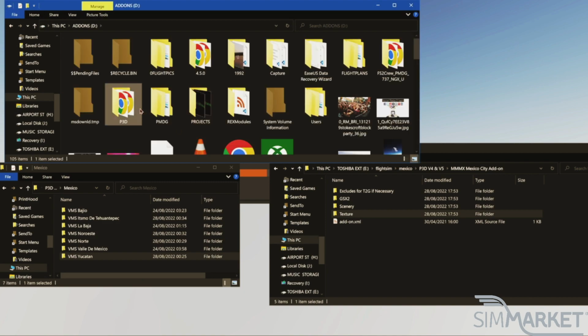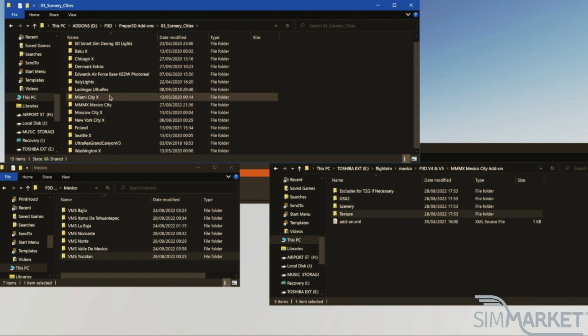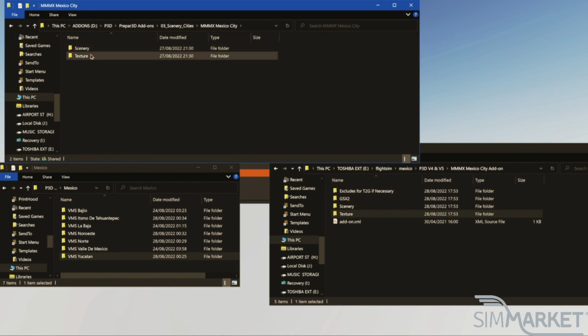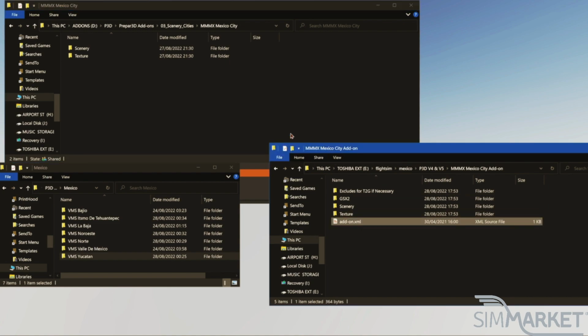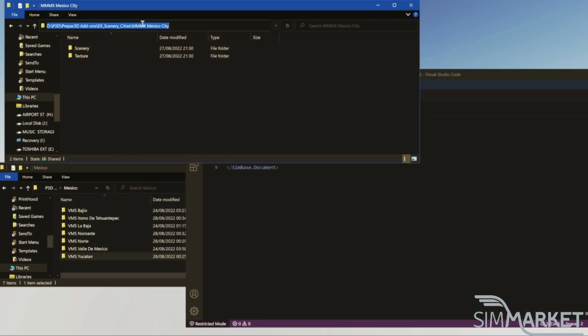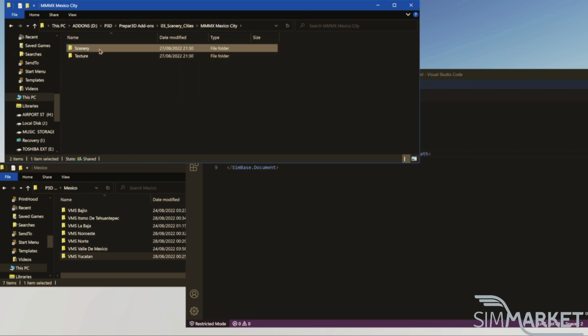Now, mine are all on a P3D drive here under airports. So if we scroll down, we should see MX somewhere, which is, oh no, actually I've put it under cities. So here it is. Put your folders here, and then open up your add-on XML, because I do recommend this going in as an add-on XML. All you have to do is take this address here, copy it, and paste it under where it says your folder path. You don't actually have to put the word scenery in there, but you just paste that in like that, okay? And that's basically it. Then it will pick up these two folders automatically.